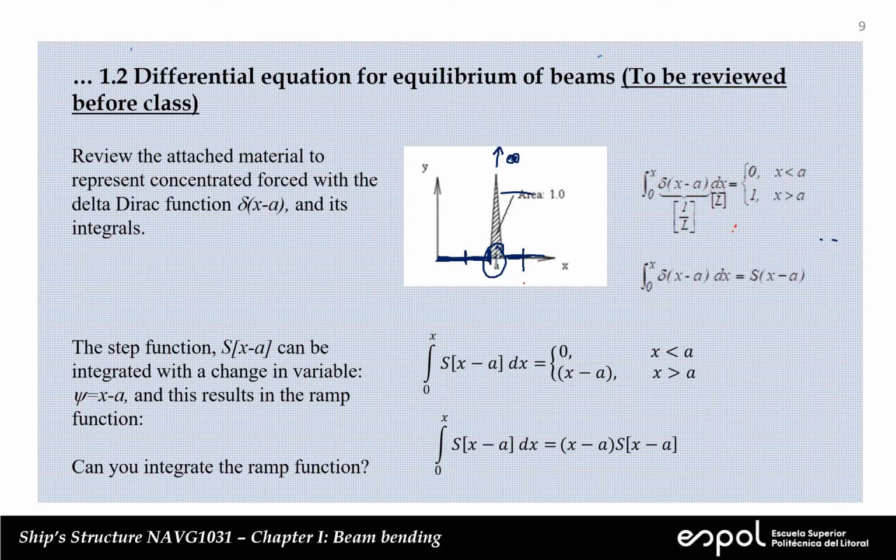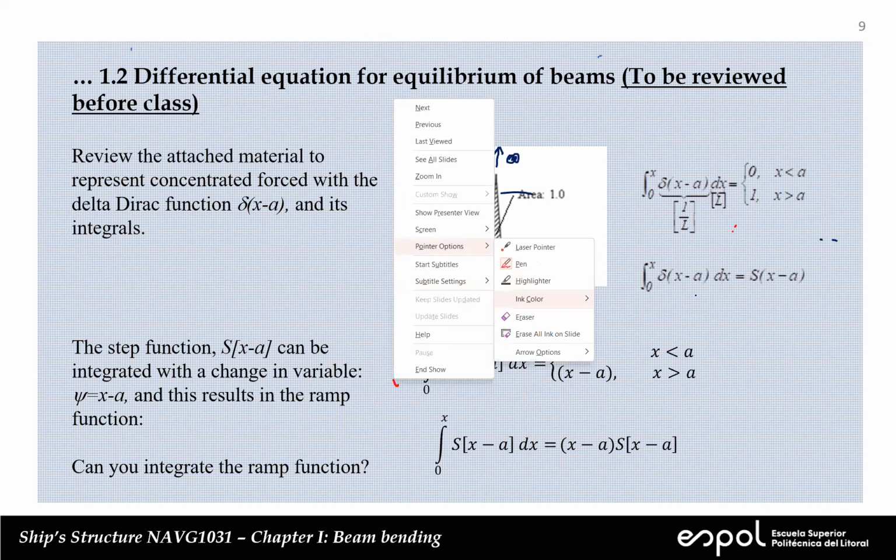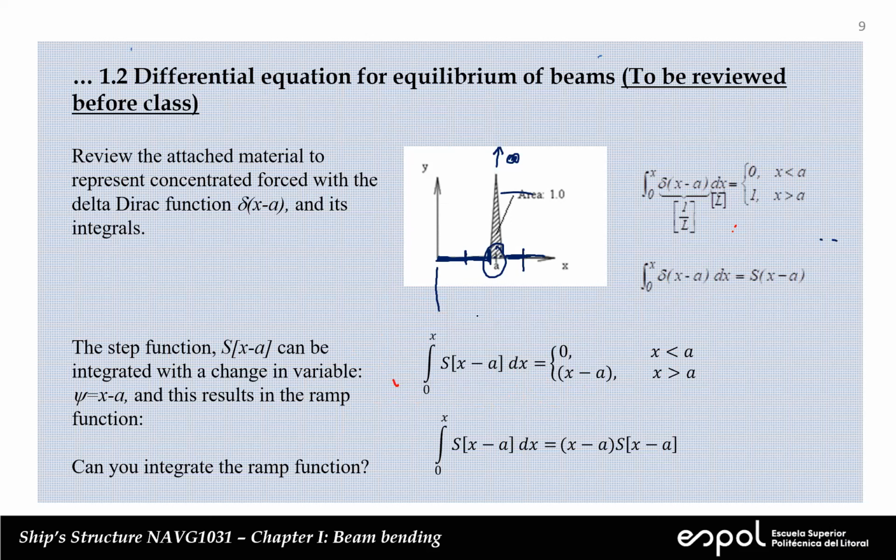Now, in the previous slide we have a second order differential equation, so it is possible that we need to integrate twice. If we need to integrate the step function, I'm going to plot it down here. Let me change color, I don't want to use a very strong color. So the step function values 0, as you can see here, and then here it jumps to 1.